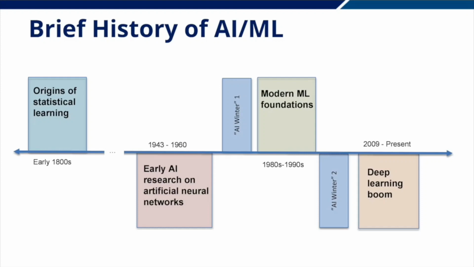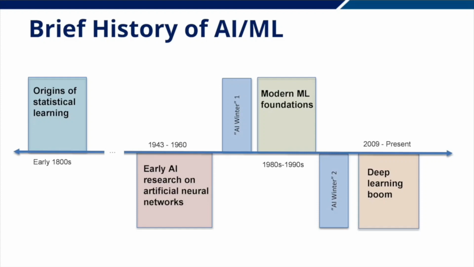In the late 70s to 1980s, research again picked up, and many of the algorithms that are most commonly used today, both in the broader field of machine learning as well as specific to the field of deep learning, or the use of neural networks, were developed through the late 80s and the 1990s.